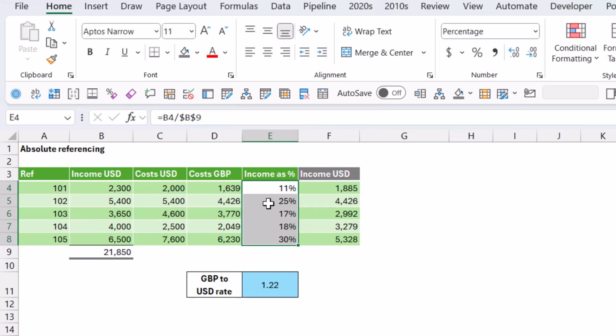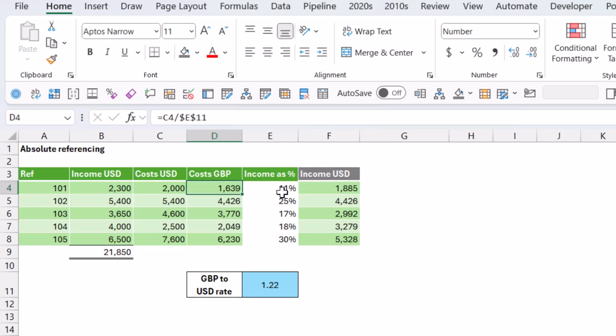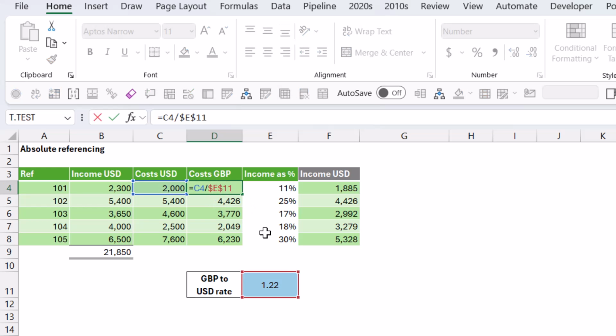So in general, what you should think about is whether the cell you're referring to is in the same row as the output. In the first one, the blue cell is in the same row, and that's dividing by this cell, which is the total, and that is in a different row. If you're referring to a cell in a different row, then usually the way you would build the spreadsheet would be that you would want that to stay the same. So use F4 for the one in the different row. However, in this case as well, where we're doing the exchange rate, a very, very typical use case, the exchange rate will be in another row. So that will be the one that we lock.